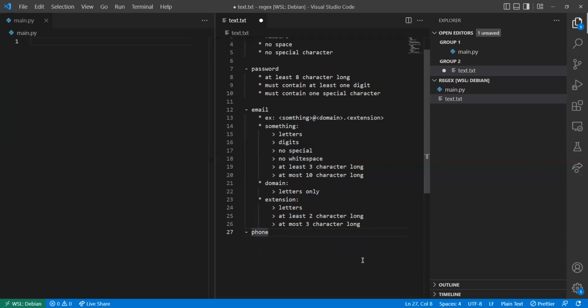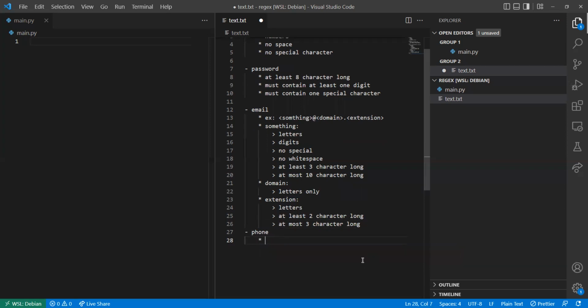What else? For the phone number, it depends on the country where you are, but let's say a phone number is made of digits.